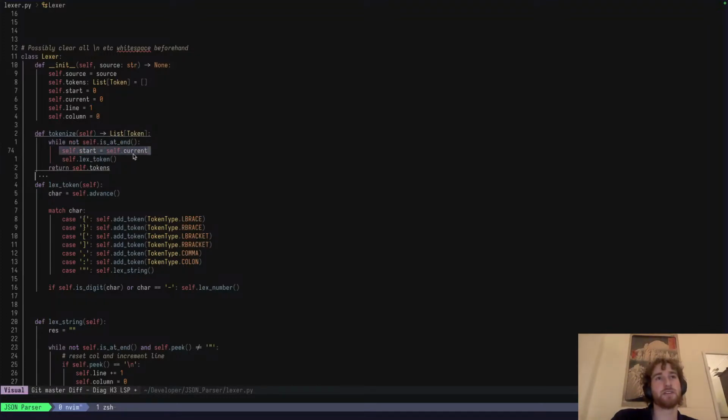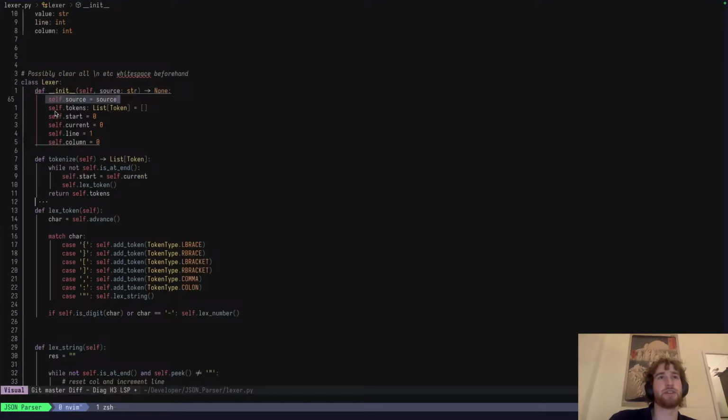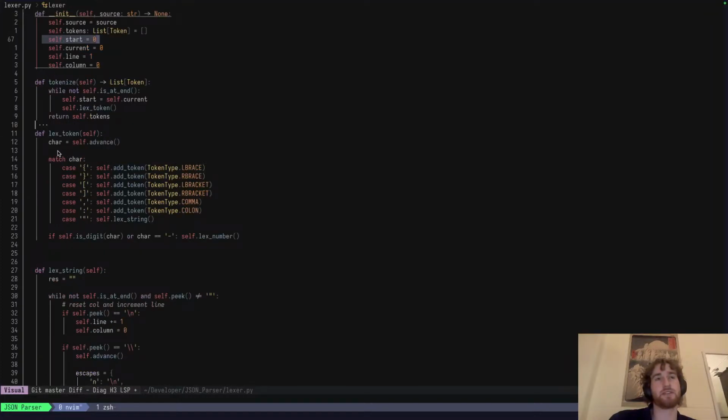We set our start to the current value, because for number we traverse the whole thing and then update the current position. We have a source string, a token list, start, stop, stuff like that. Lex token advances by 1, and advance also returns what token you're currently on.